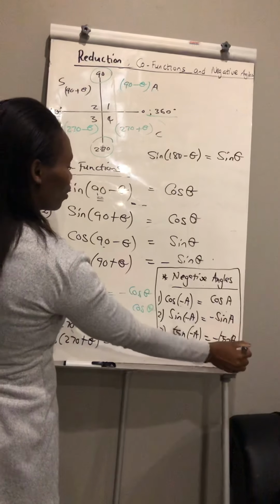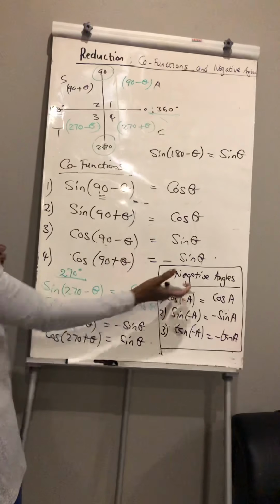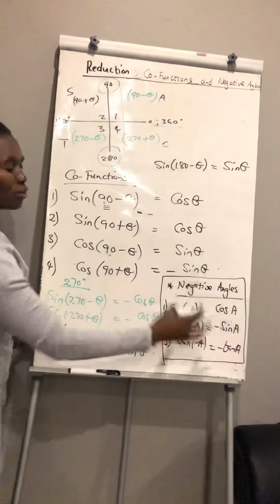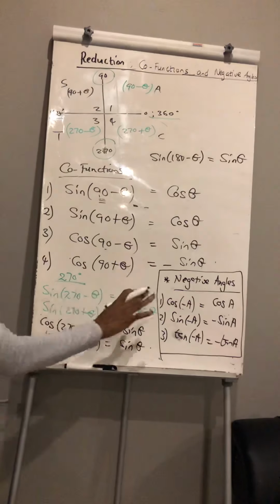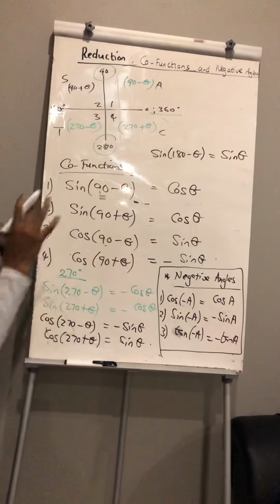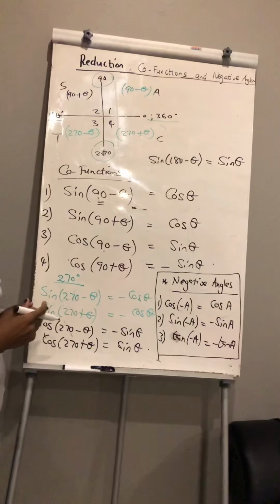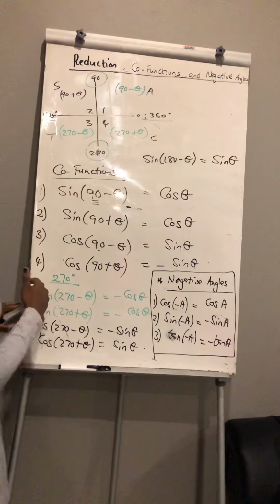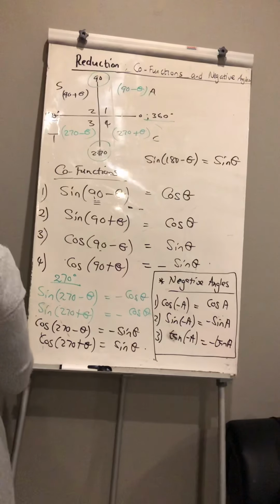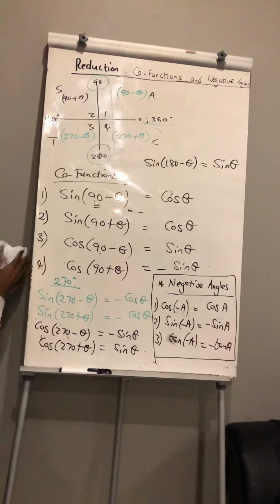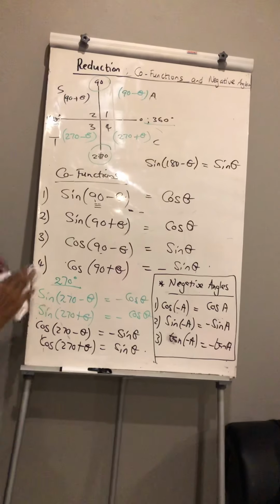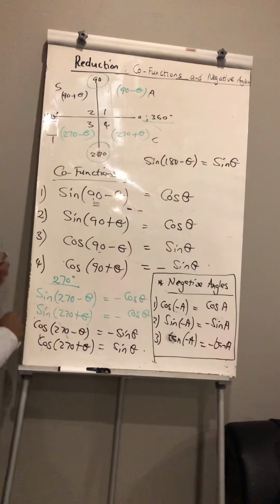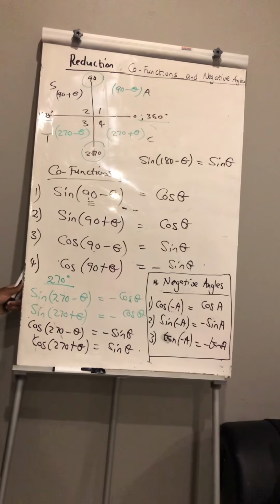I'll show you using your x and r on your Cartesian plane how these are the ones. But for the sake of this lesson, we just use them as the identities we know, the negative angles, on top of our cofunctions and our reduction angle formula. So I want you to bring everything you know on board so we can answer these questions now. Absorb that quickly, because now I'm going to show you the type of questions they ask, where you apply everything you know to get to what you want. We can only do so many, but let's try to have as many as possible.